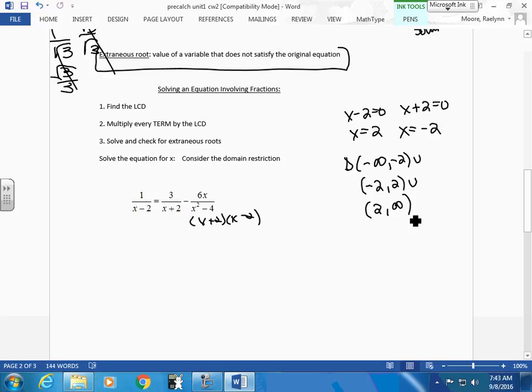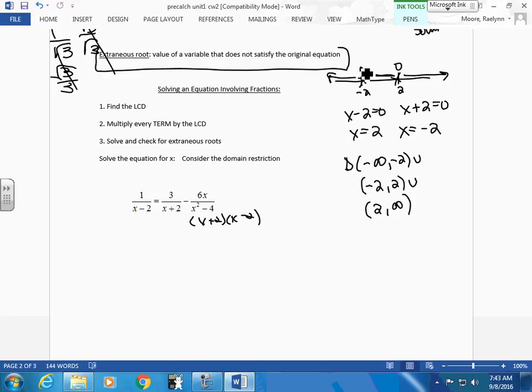If you struggle with creating your domain, use a number line. Take these out, write them like this, take them out. Domains are a little tricky in the beginning, but once you start using them enough, you'll catch them. So you can use all of this, you can use all of this, you can use all of this. Think of these as open circles. You just can't use those. And that'll help you write your allowable domain, your restricted domains.